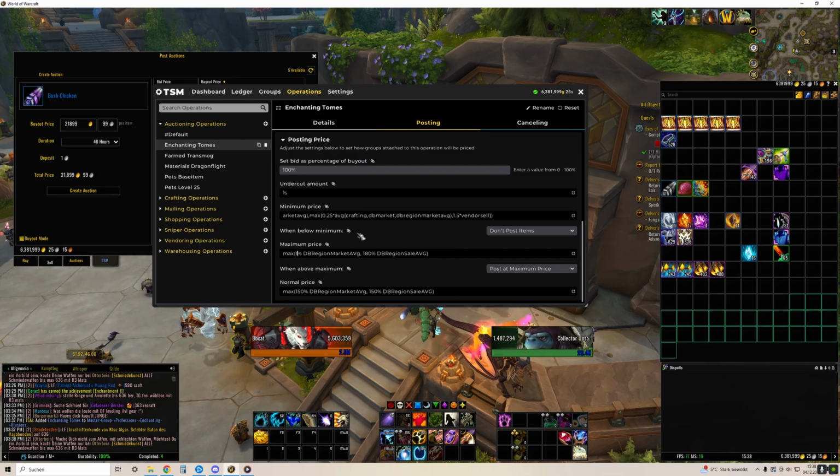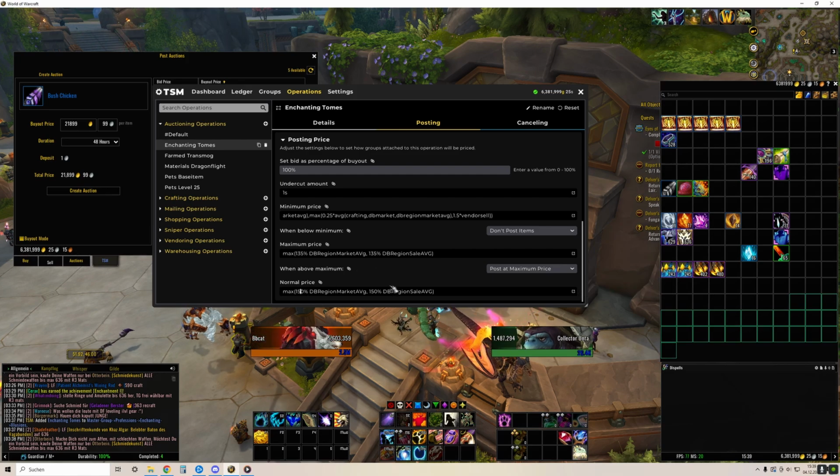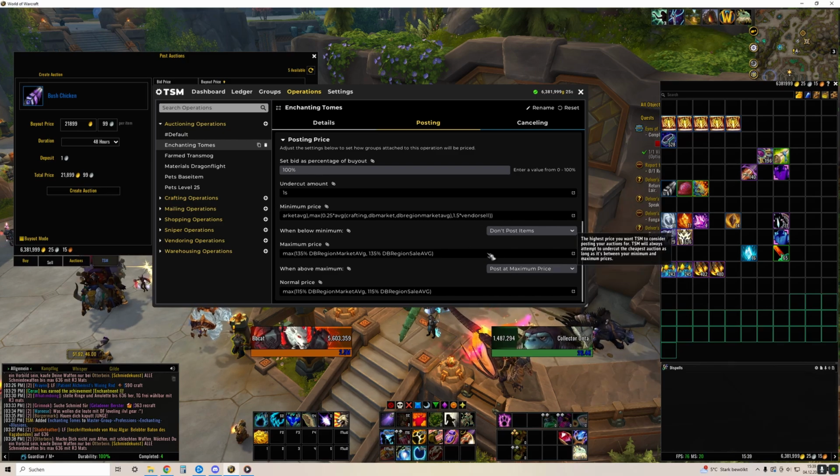So we also just use a bit lower in here, like in the other operations, something around 130% or 135% of DB region market average and the DB region sale average here. Also at our normal price, let's take 115% of the DB region market average or the 115% of the DB region sale average, depending on which source is higher.